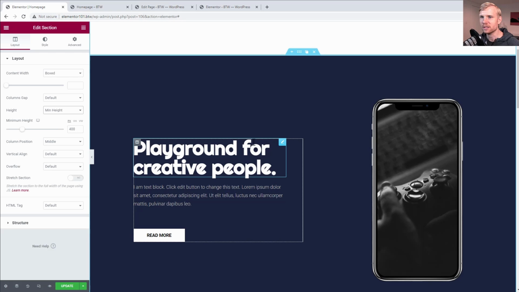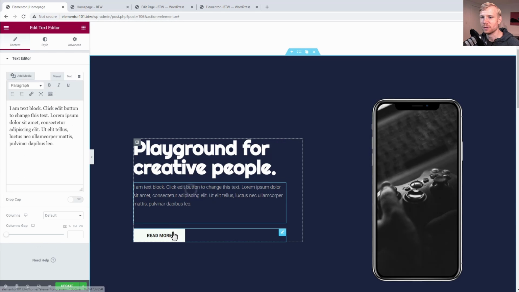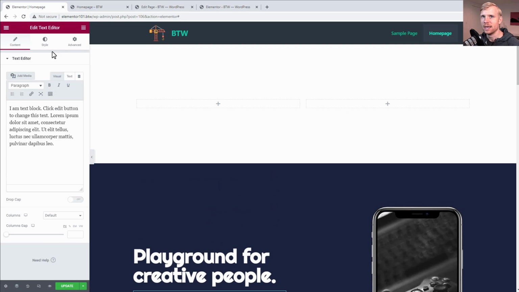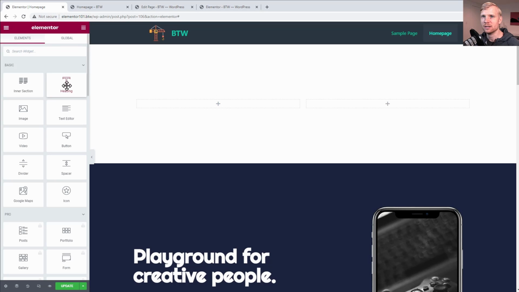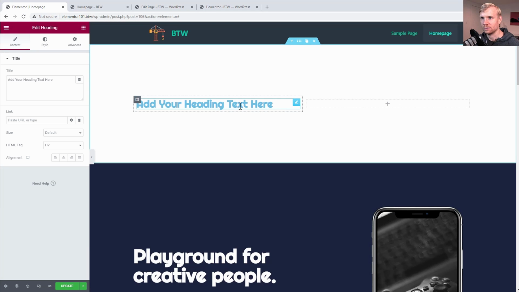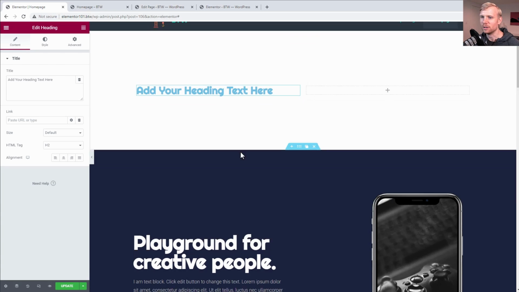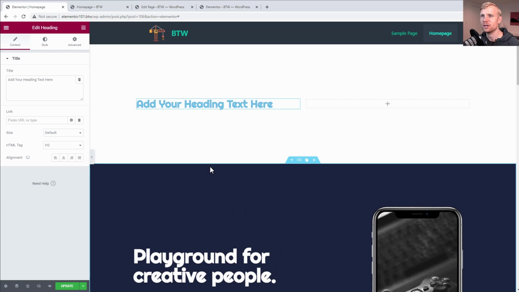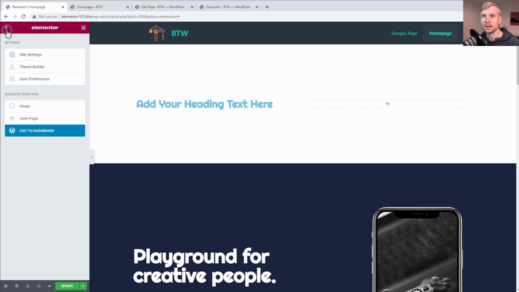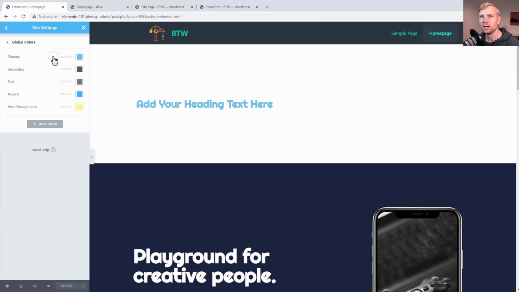So in this column on the left, we have a heading, a text block, and a button. And we can just go to our elements here, and you can drag in a heading. Now you can see that Elementor has made this heading blue by default, which doesn't really match anything else on my page. But you can see that the font itself does match the rest of the fonts. And where it's getting this exact font from is under site settings. And you can also see the global colors that we have here. It looks like this matches that primary color.